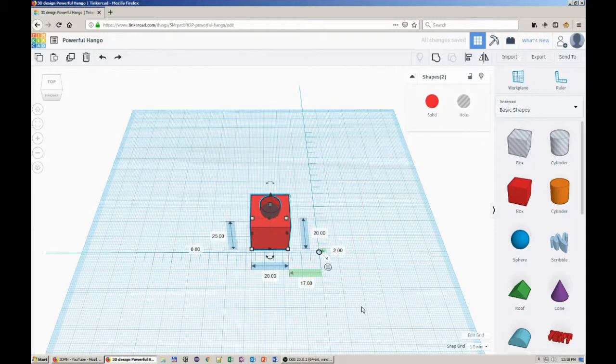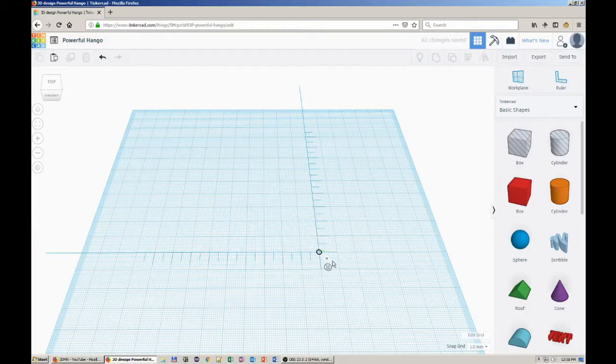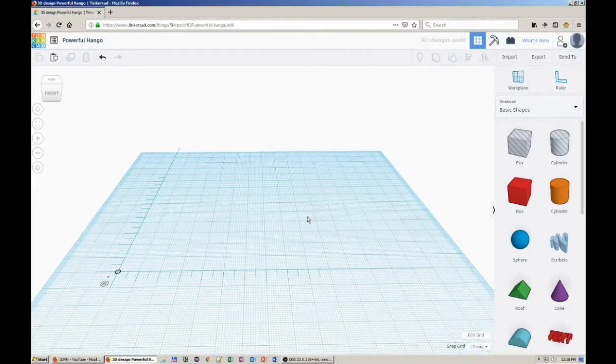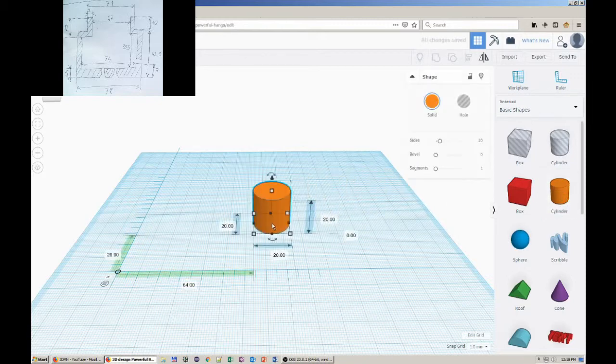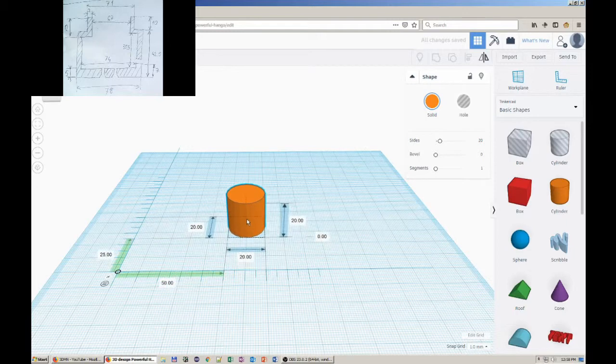Okay, that was the short tutorial. Let's get the model done. I'm just following the instructions from the trusty sketch, making mistakes from time to time.